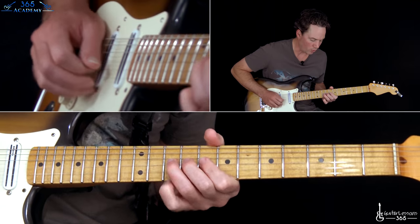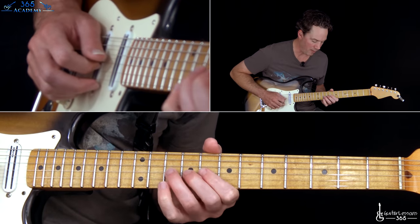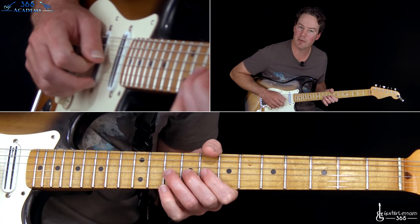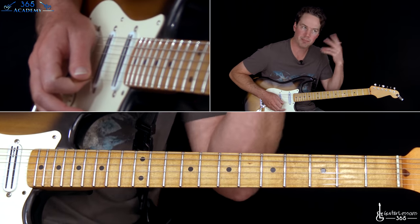All right, and then we get to that drop of a hat. And then there's a little part like this. And that's just a real quick bend and release at the 10th fret on the G string, pulling off to the 8. So that's kind of in that last pre-chorus.